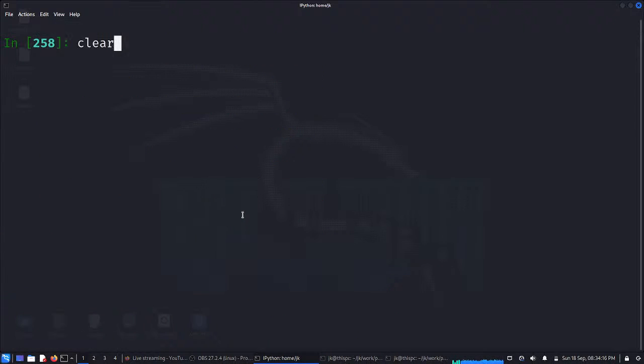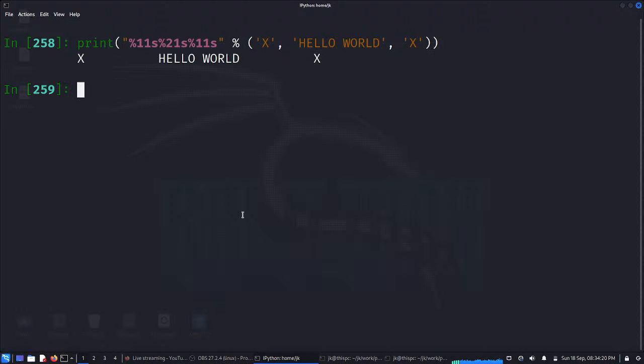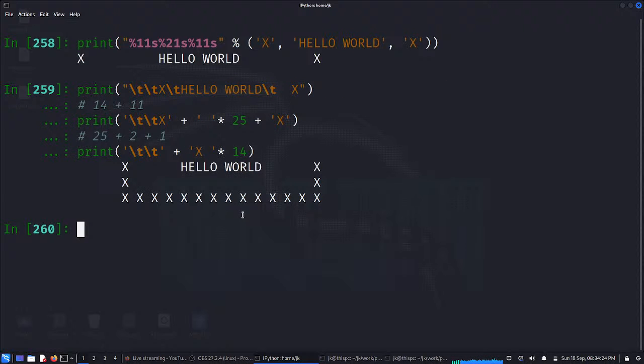Let us keep the earlier one as a reference, so it will help us. This is what we have right now. The next thing is to start with print.